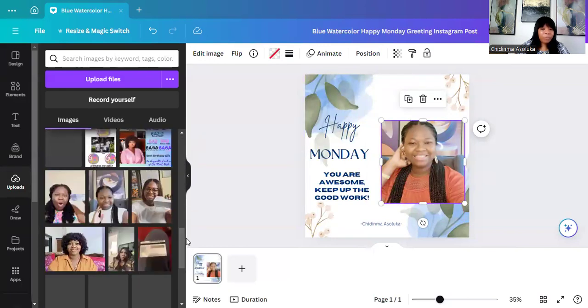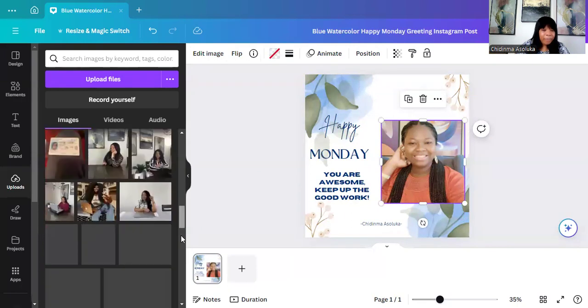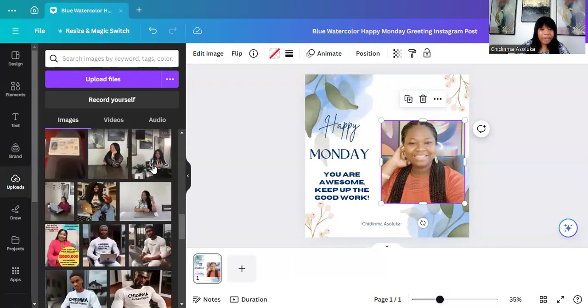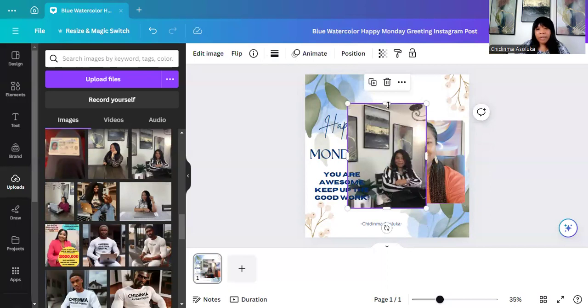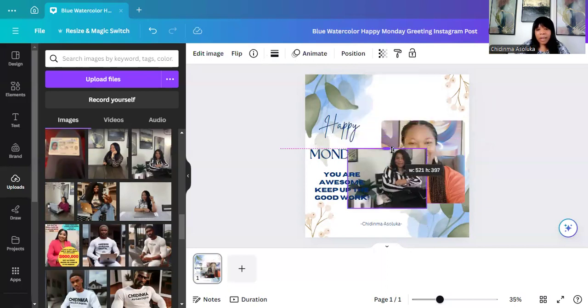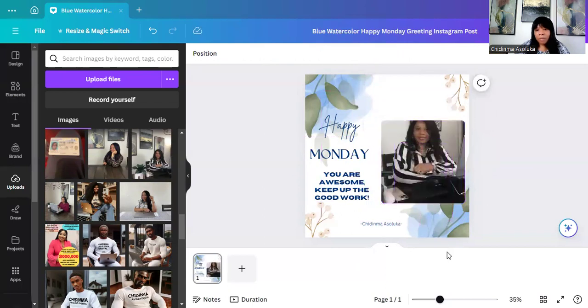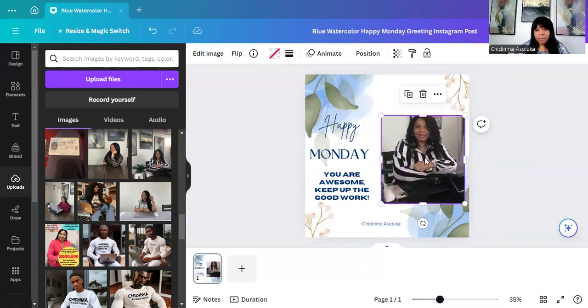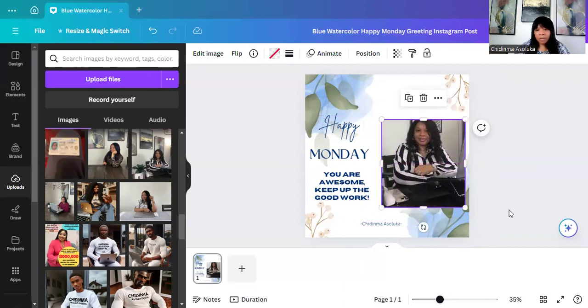I can just get any of my pictures, then take away the background, because you want it to be able to pop out when you put it there, right? Okay, so yeah, this is it.